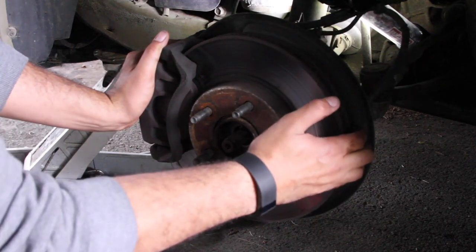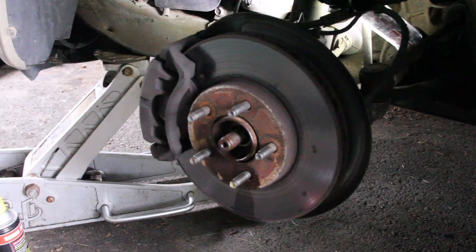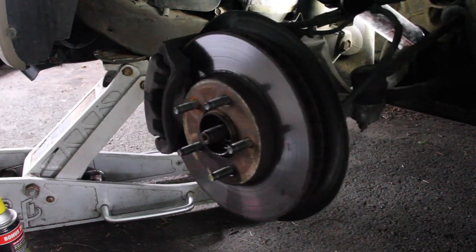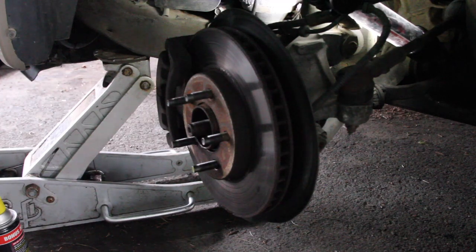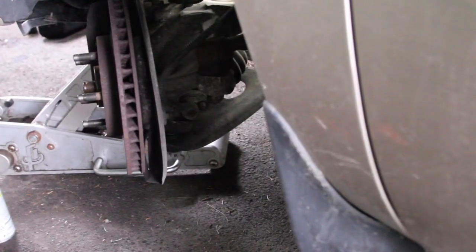So now, what I need to do is turn the wheel. Also what we need to do is, all right, I'll be right back. I gotta turn the wheel. So we get better access, we're gonna turn the wheel towards us. Or turn it out. There we go. Now, moving you guys around before I'm actually stopping.